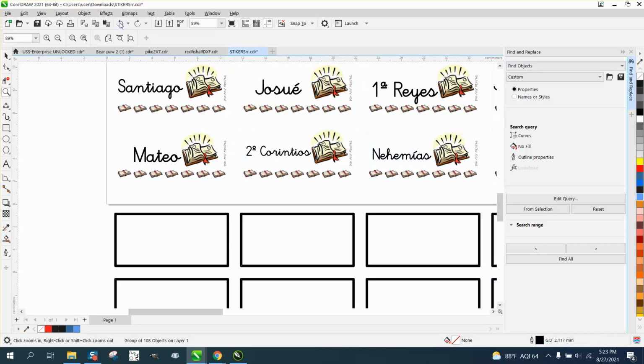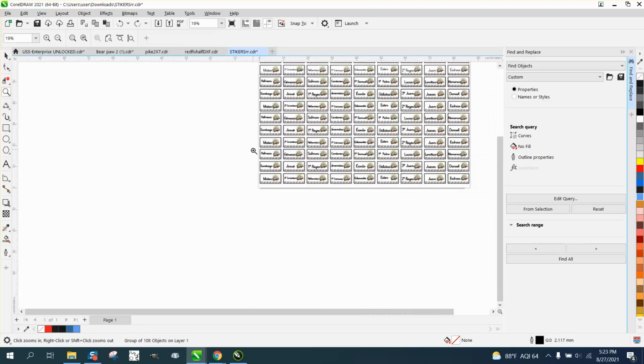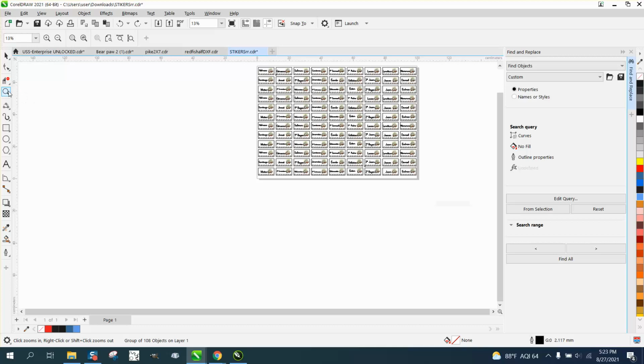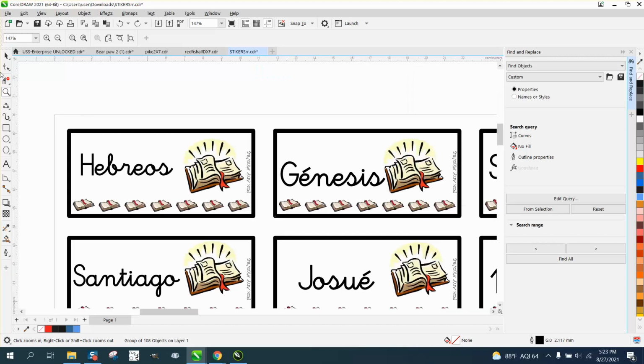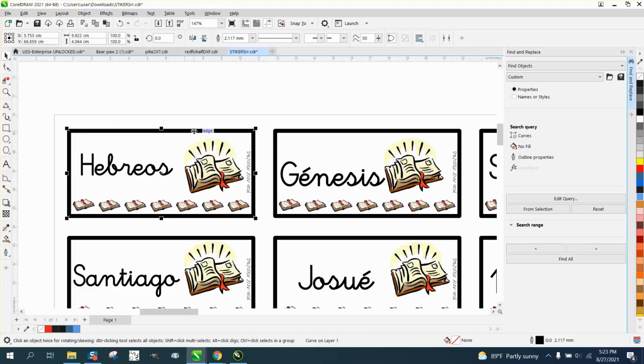So let's just back up here and make sure we don't have to move them. The key word is selecting the one item that you want to replace, because you don't have to tell it anything in the query. Let's go back and ungroup everything so we can just do that. So selection, from selection, you don't have to search or do the inquiry, just from selection.